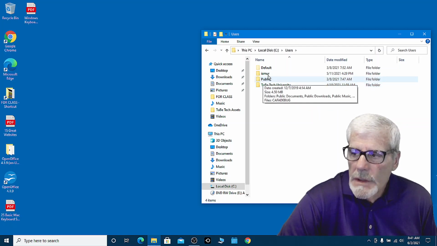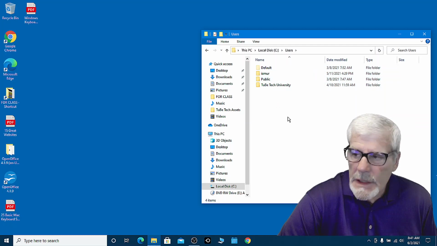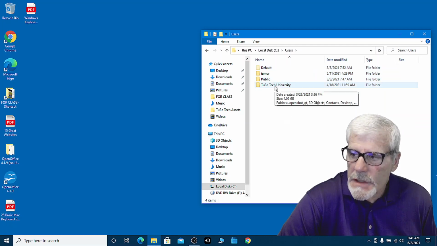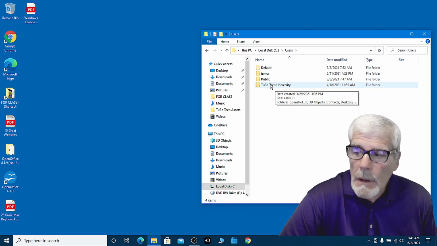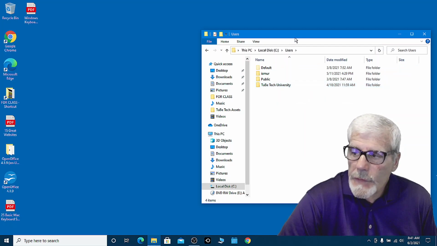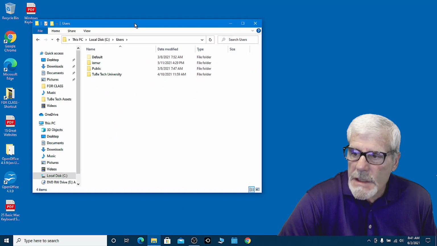You will always see one that says Public and one that says Default. Ignore those. But if you go right here to this folder and put your mouse over it, it'll tell you how big that folder is. Right here it's telling us that it's 4.9 gigabytes. We don't keep a lot of data here. Your data folder as your user will probably be quite a bit bigger. But if you take this window, you can just move it to the side.